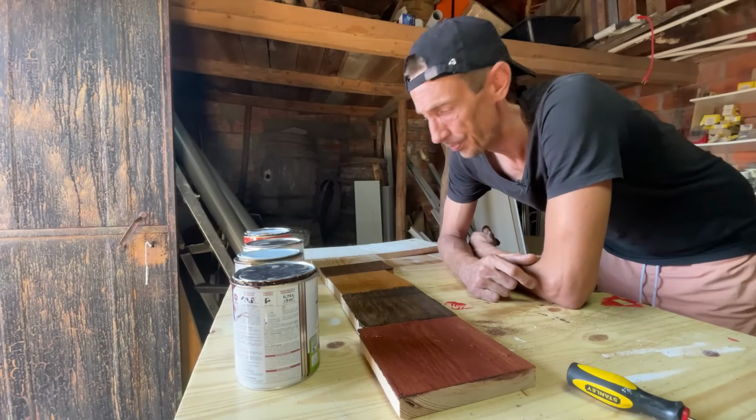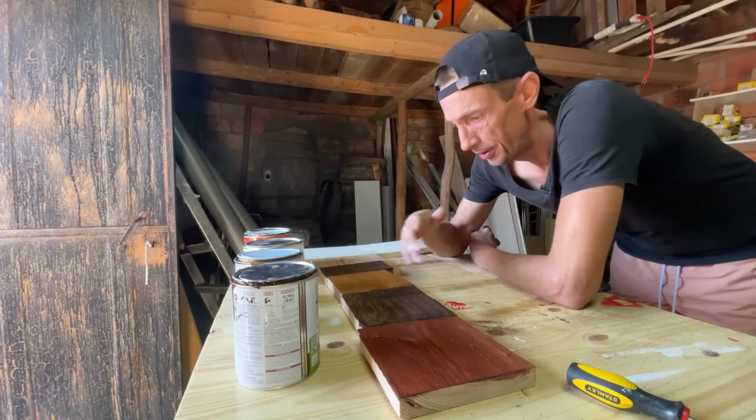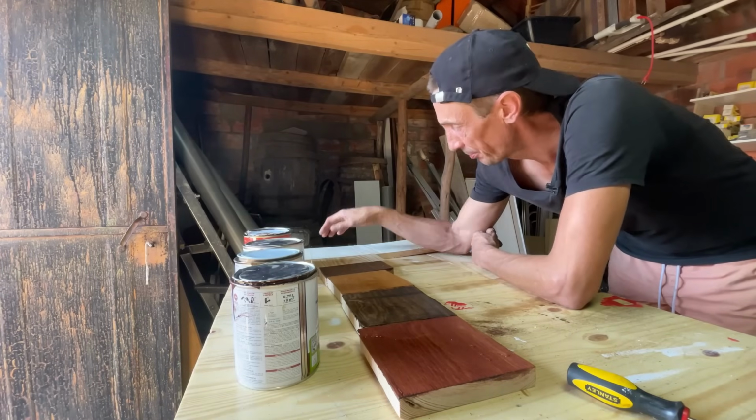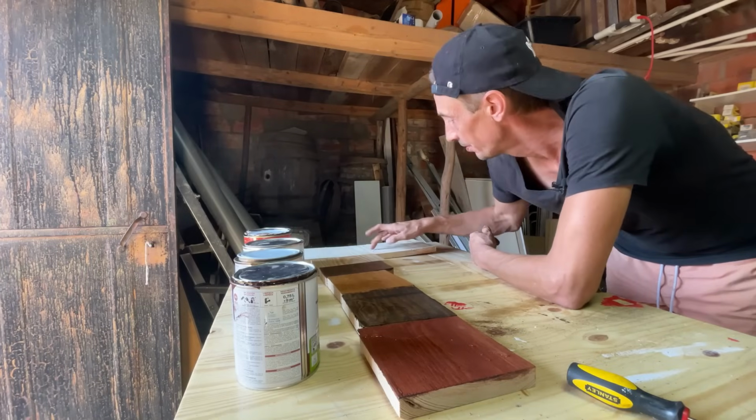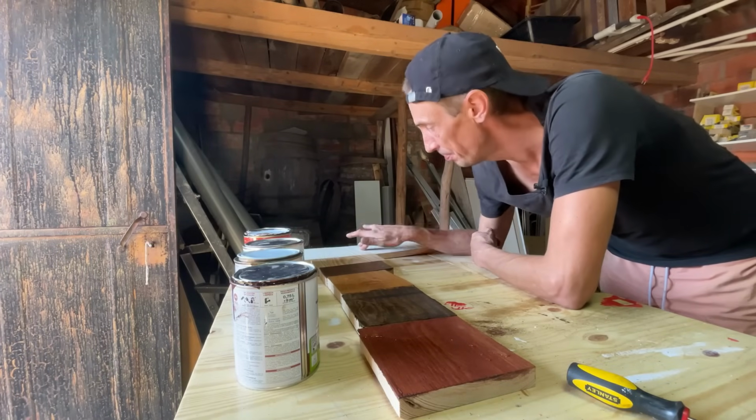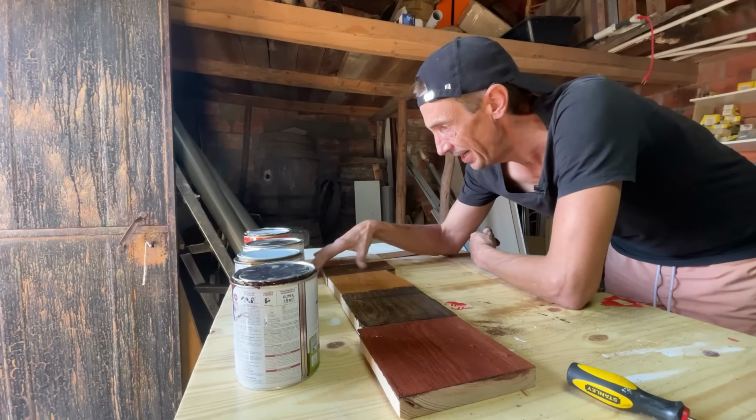Conclusions. They all still have water on them, except for the untreated piece of wood that already drained in before I left the last time. And this piece of wood.